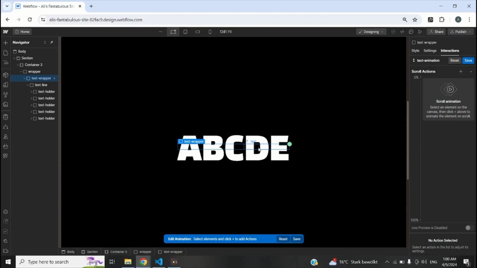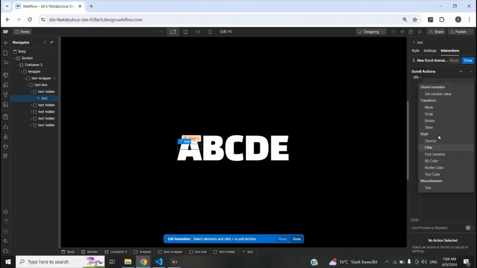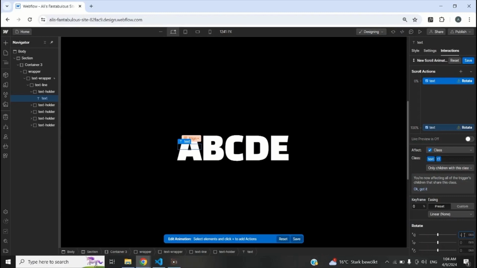Now, one thing you have to keep in mind is that I talked about earlier how we have 5 elements, and we basically wanted to make it so that when the user is scrolling in from the first part, as soon as the element becomes visible, which is going to be at 0 all the way to 50% of it, our first letter, which is A in this case, should start appearing. So in order to do that, we're going to have it where A is going to have its first initial state set at 0, and then it's going to have its final state set at 50%. And we're going to do the same thing for B. However, for B it's going to be on 10% and 60%.